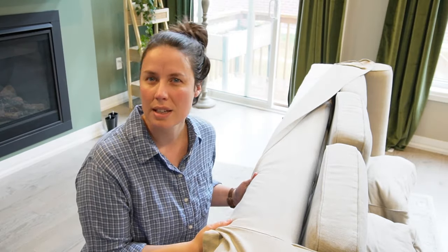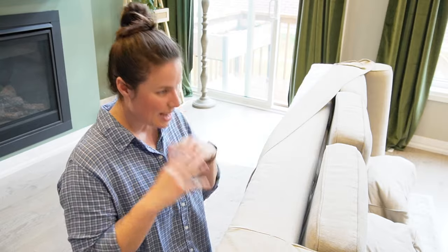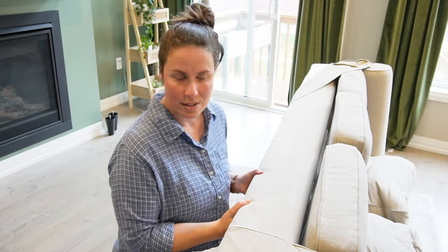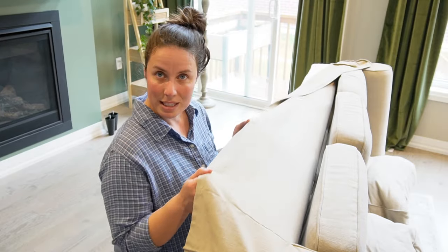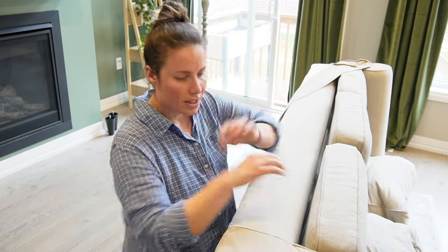Does make it look a bit more dated in the wrong way. So I could either use command strips. The con to the command strips is it might not hold it super tightly, because it's just a sticky adhesive, but then it would be Velcro. But then the pro is that I would not be stapling the skirt. But the other thing is I don't really ever want the skirt to be showing ever again. Well, you know, that's another con, is that the skirt actually comes off and you can wash it.